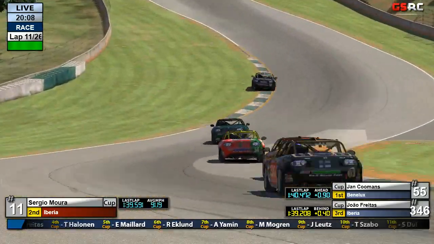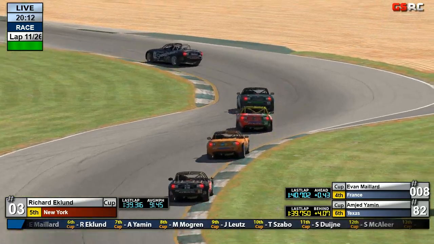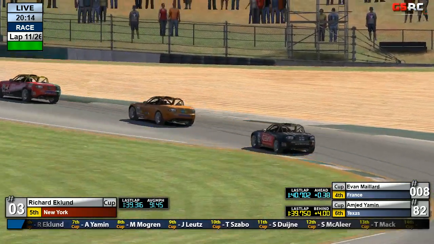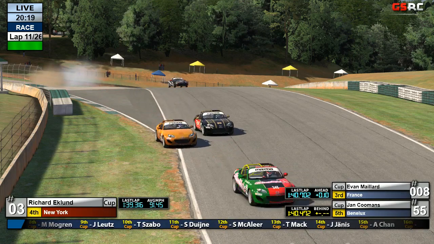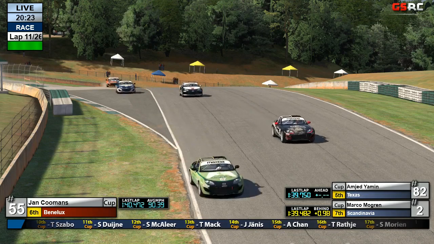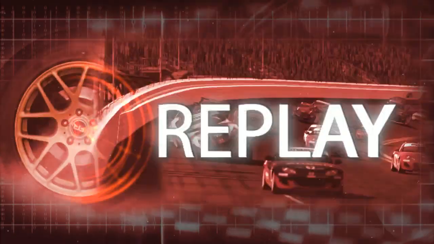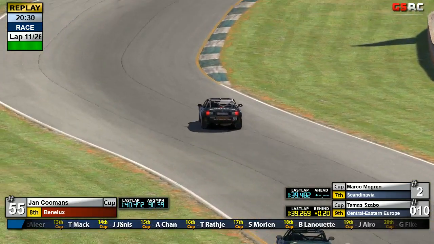Now, I've been kind of watching Eklund, and he's still back in 5th behind Maillard right now. I can't tell if he doesn't have the speed or if he's trying to kind of wait. Jan Koeman spins. He spins on the same exact corner, doesn't hit the wall, but does have contact with Richard Eklund, and that's going to drop him really far back. And it looks like Richard Eklund may have some damage as well, but he is passing Evan Maillard, and Sergio Mora is now into the lead of the race.